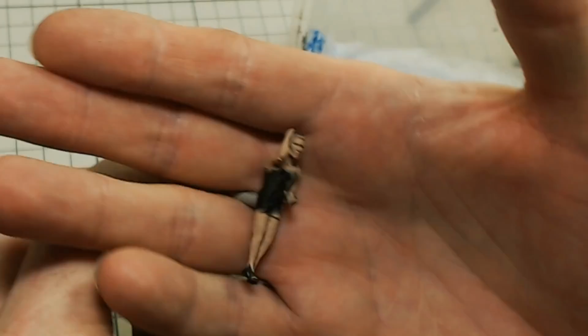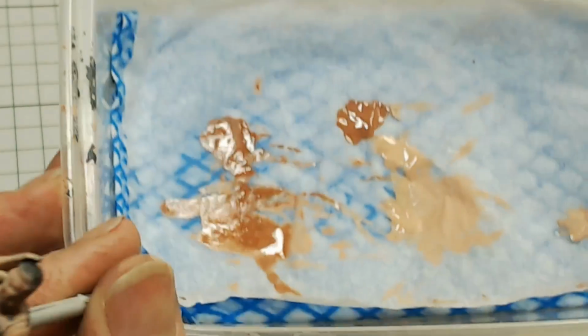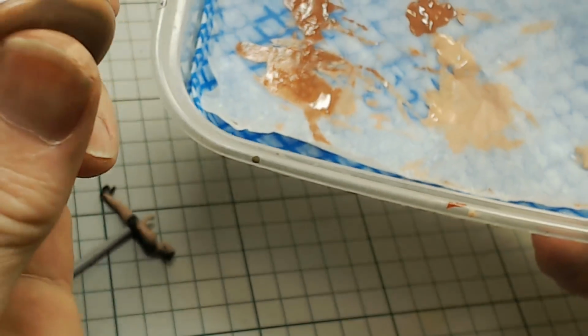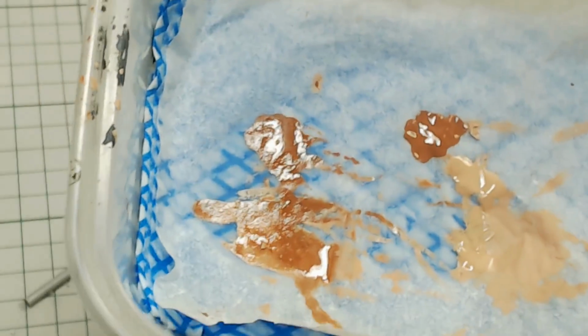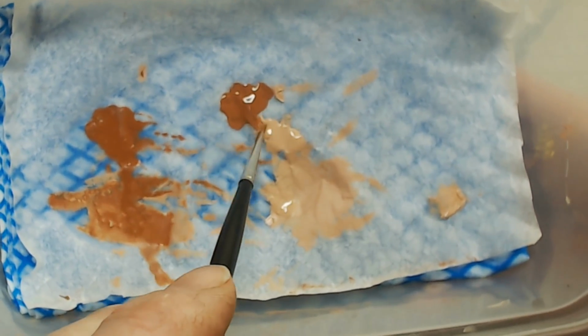We'll keep it close to the camera, and the workbench is actually a little bit out of focus. What we've got in here now, we've just got a touch over here of flesh shadow. We've put it next to the flesh base because we're going to take our small paintbrush and just blend a little bit together.